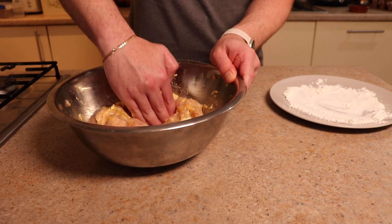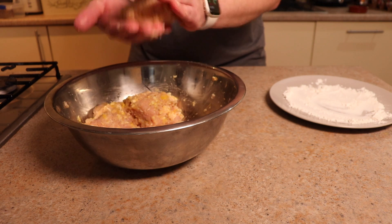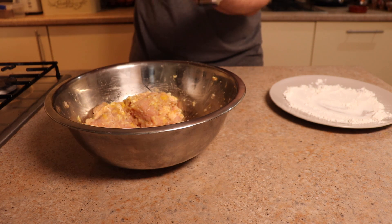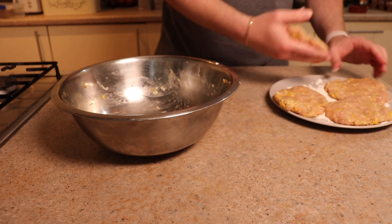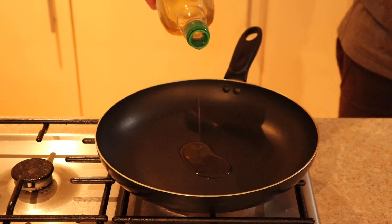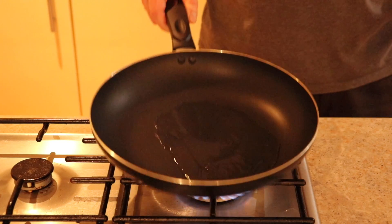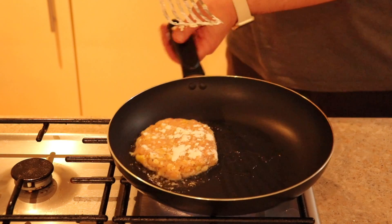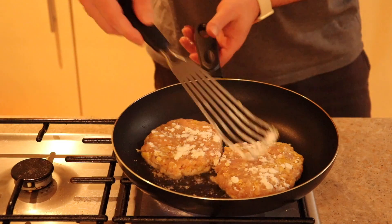So this was about 500 grams of turkey mince, which is going to make four burgers — roughly quarter pounders. You could do five from this mix if you wanted, but I needed four. I've just squashed them out by hand. Then I've dropped them into a little bit of cornflour because I want to create a crust. When you do a beef burger, it sears in the pan and you get a nice crispy edge — that doesn't always work with turkey. So the cornflour is going to crisp up; it may go a little dark because we're cooking it for a few minutes, but it's not going to affect the flavour.